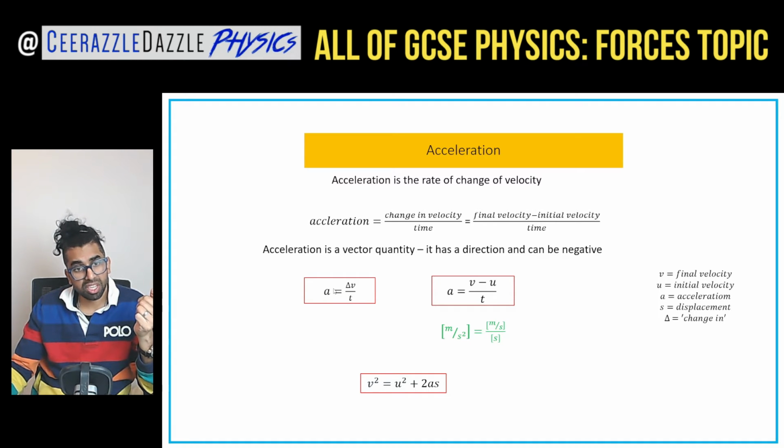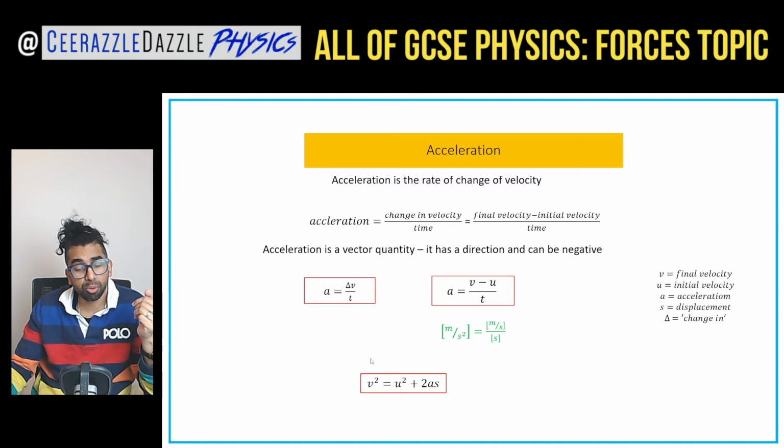Right, so our formula is going to be a = Δv / t. Acceleration is equal to delta v over t, and a is therefore equal to (v − u) / t. In terms of the units, the top line over here is velocity because it's final velocity minus initial, it's still velocity, meters per second divided by second is the same as meters per second squared.